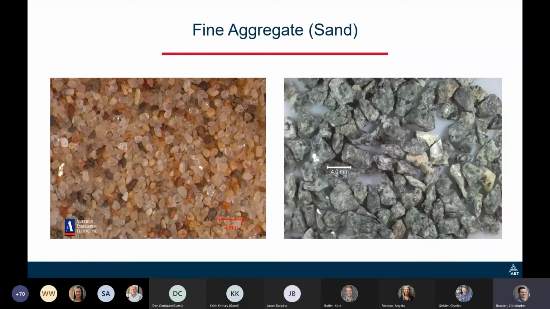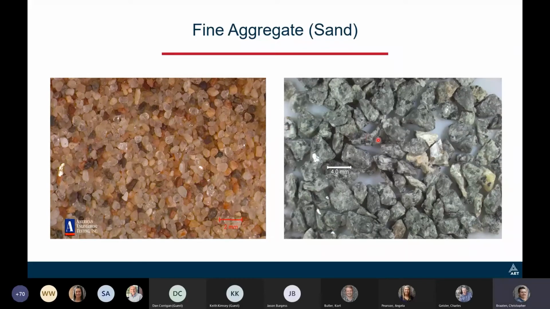We also do ASTM C295 petrographic analysis on fine aggregate or sand. And you can see this picture on the left is a natural sand. This is Minnesota sand. You can see it's mostly subangular to subrounded. Our sand is really good in several pits and locations. You can pretty much pull out natural sand and have it meet, once you scrape off the gravel, that is, C33 concrete aggregate specifications for fine aggregate.